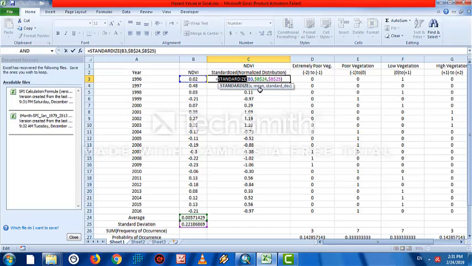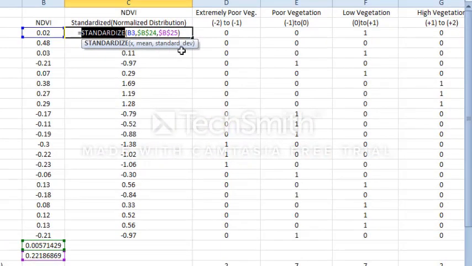As you see, this function has three parameters. First parameter is x, that is our NDVI data here. Second and third parameters are average and standard deviation respectively.